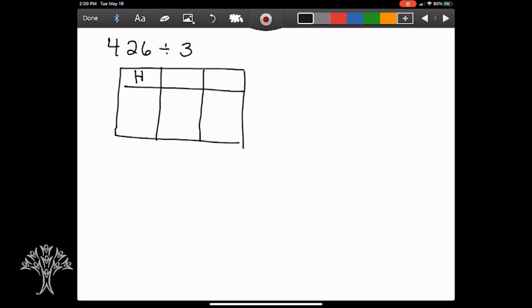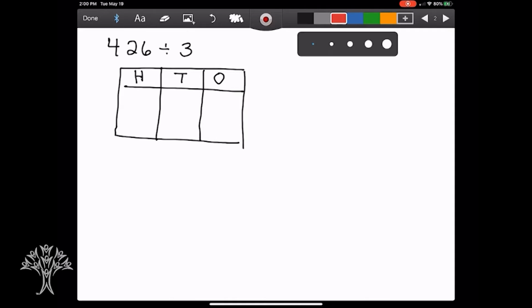And so we'd put all the hundreds in this one area. So you might write the word hundreds there, but I'm just putting H for hundreds. This is where the tens would go. So you might write out the word tens. And this is where the ones would go. So we're going to show on the place value chart how we can divide a number. So how we can use this model to help us divide larger numbers to solve a larger division problem.